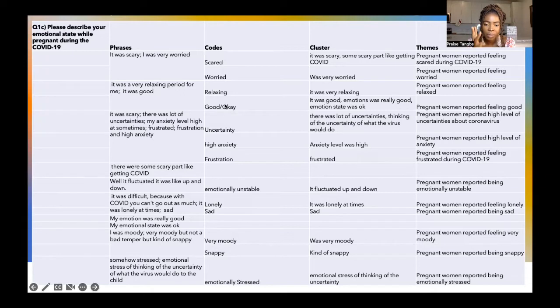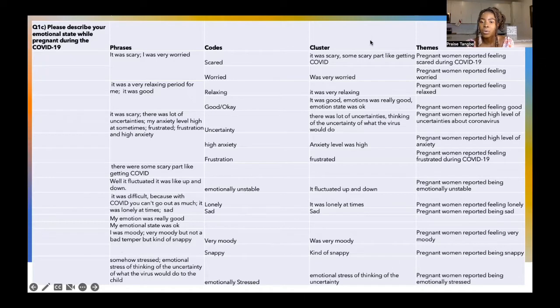We had good three times now. Three participants mentioned good, three participants mentioned scared. Then I was moody, very moody, not bad-tempered, but kind of snappy. So we got a new code from here, which is moody. And we have another code, emotionally stressed. So this was the code that was generated from these phrases.